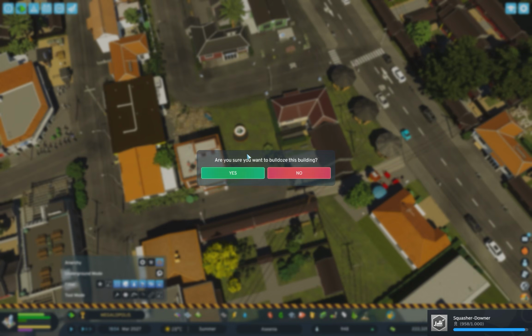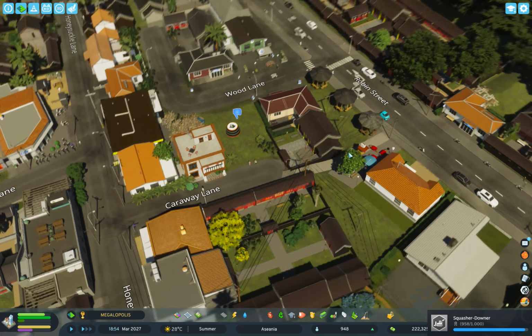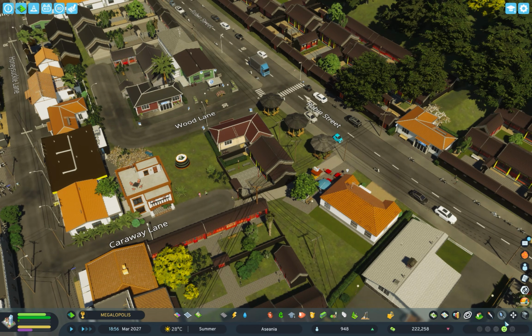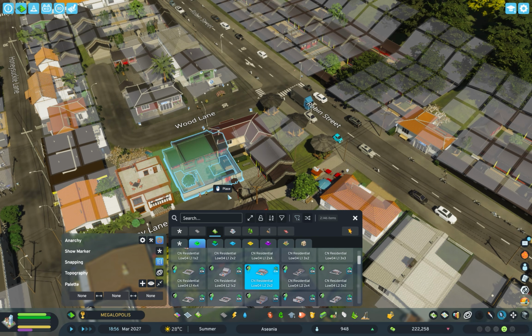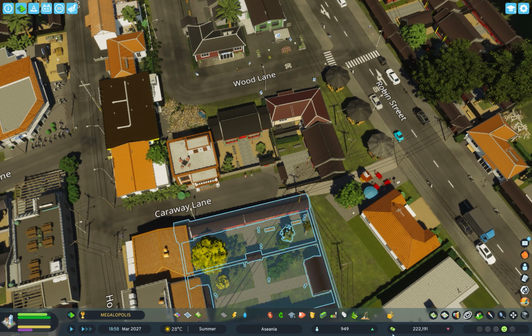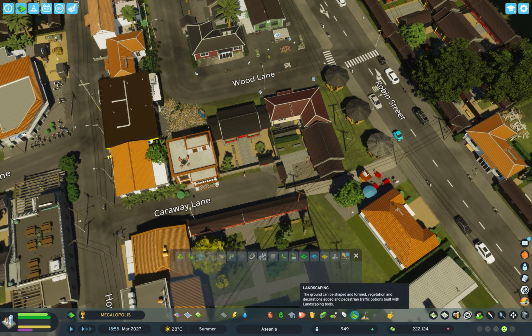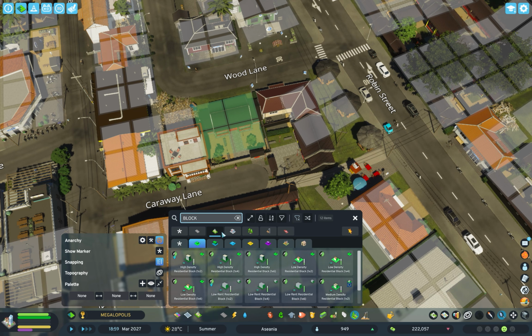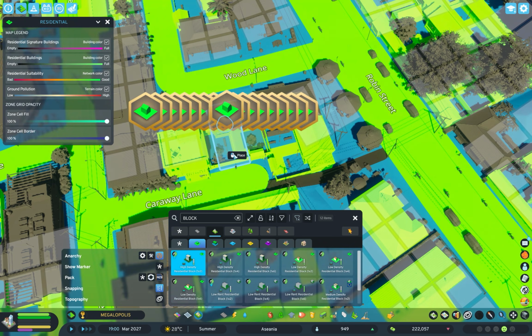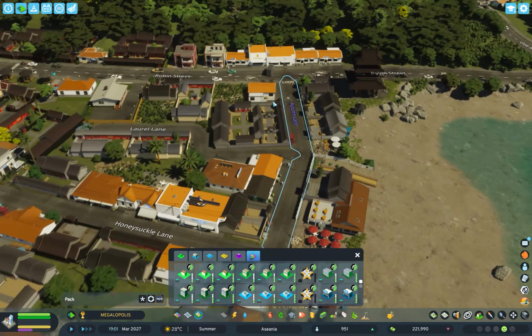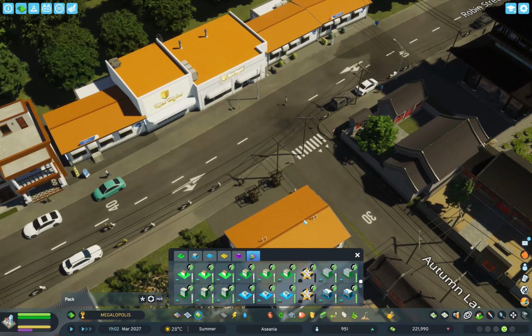And I'm just seeing now that we have a little issue here. So let me put that thing here again. And let me plop a couple of those again. Block. High density residential block. Okay, so they're still there. Awesome.